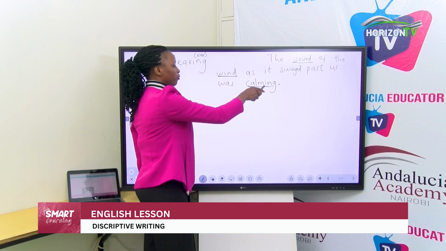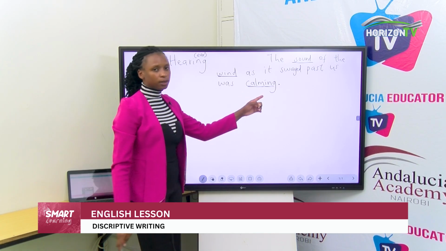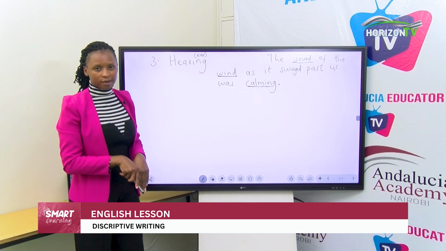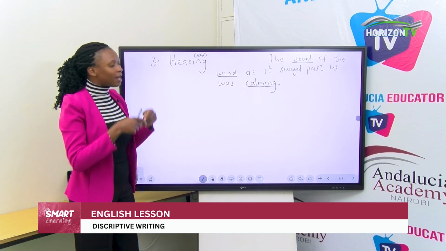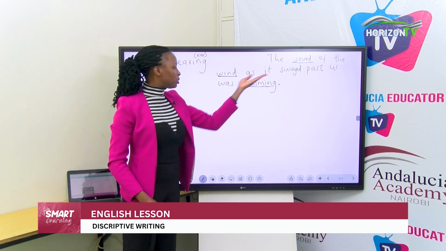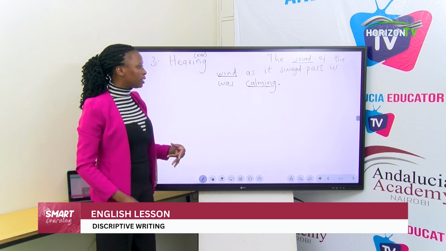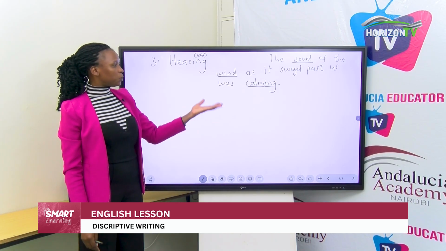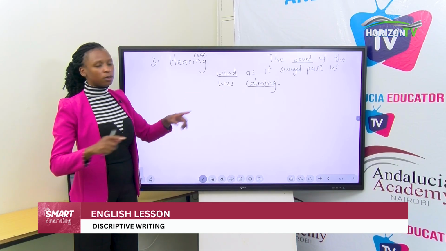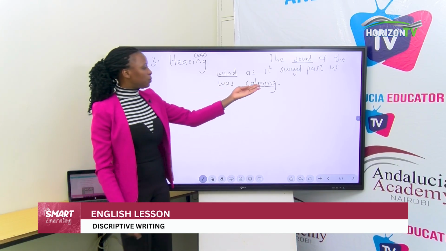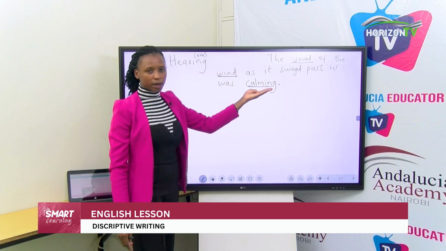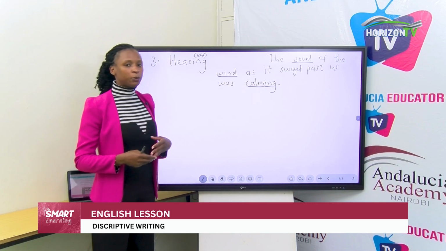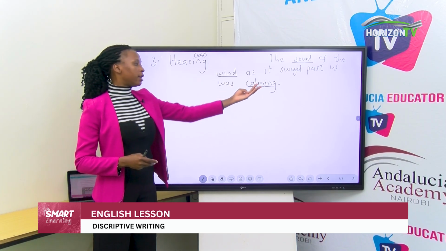You want your readers to be engaged, to feel what you felt, as if they were supposed to put themselves in your shoes as the writer. Try to imagine how calming it was and what made it so calming. Maybe you've been in a very quiet place, a very dull place, a very boring place. Then you head to the beach, where there is very soft, calming wind, and you want your readers to understand the situation you are in, and also try to make them feel relaxed. You can include calming there to show the effect you're having, and also this will be an effect on the readers.